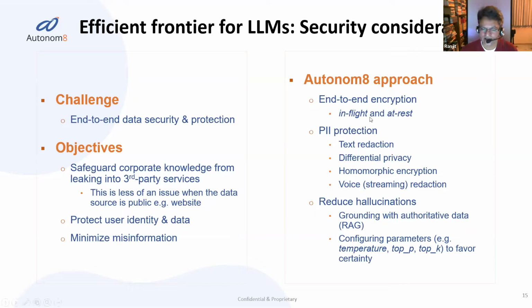The second point is all around protecting PII information. And what this means is that ultimately, the meaning of PII is nobody should be able to, based on the information that they have been given, figure out who this person is. That's basically PII protection. So in some cases, you need to make information vague. In some cases, you have to remove information and things like that. So, for example, if I have a phone number, it's pretty likely that I'll be able to figure out who the person is. So you want to be able to have the ability to redact phone numbers.